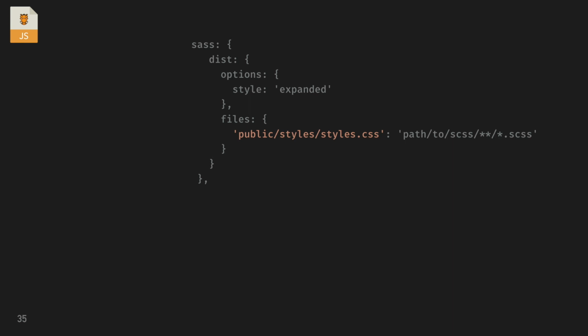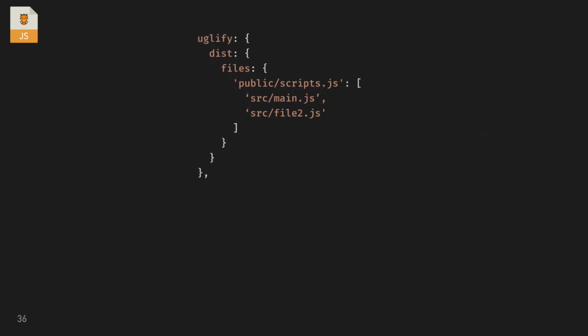And we're just going to run through the configurations real quick. So here's the Uglify one. You would list out the JavaScript files, and you could use a glob here, using the asterisks and whatnot, but you would have to tell it, I want you to read in these files, and I want you to write it to this directory.